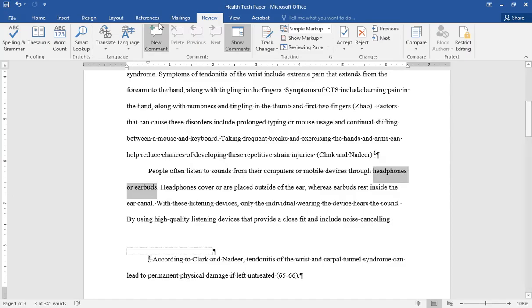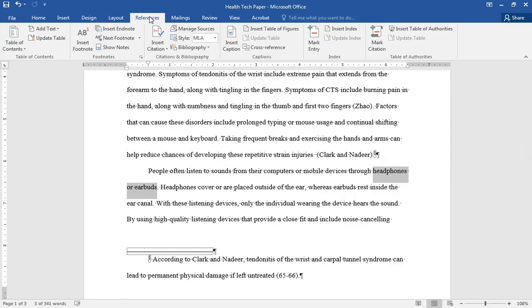Okay. All right. And let's see here. Click the References tab at the top. And we're going to do a smart lookup. Now, I don't have smart lookup. Let's see. Lookup button, References tab, Research group. Because I have Office 2016, I do not have this ability. Okay? So I'm going to have to skip over that one.